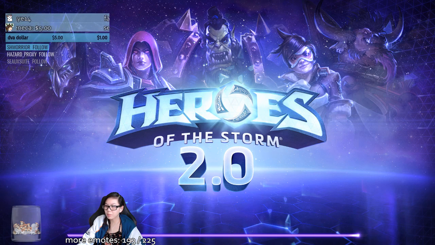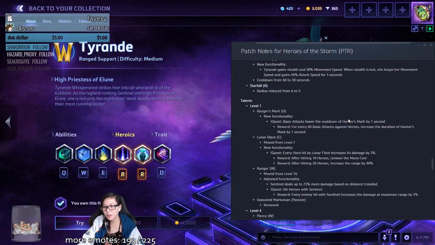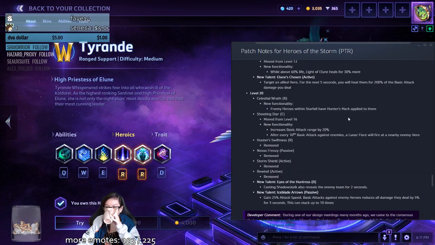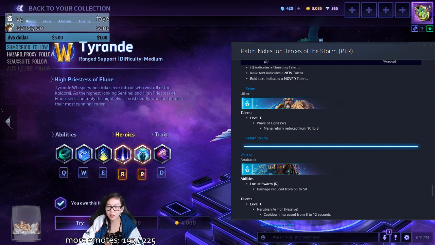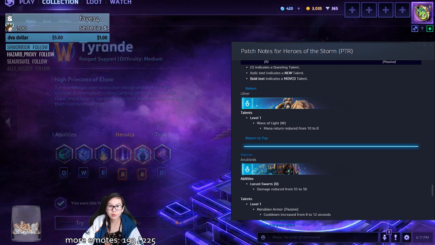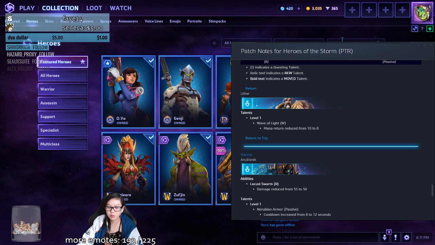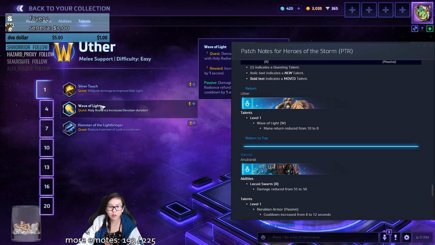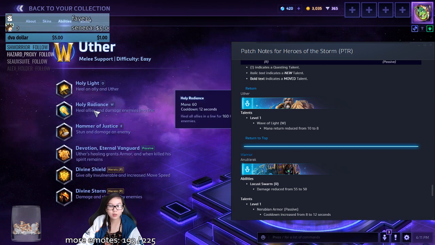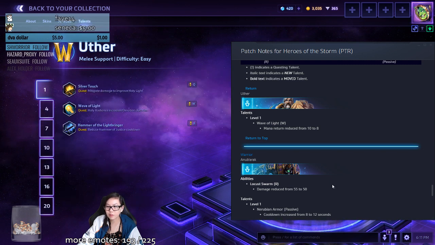Alright, let's go back to the patch notes. Uther. Only change to Uther is mana return reduced from 10 to 8. And that was for Wave of Light? Damaging or healing heroes with Holy Radiance refunds 8 mana. Okay, I guess it's fine.